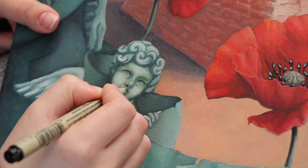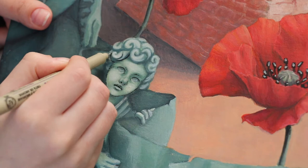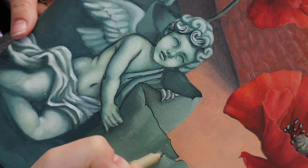So for the border I used micron pens, and I'm using different sizes for different areas of the shading. For the shading around the faces on the cherubs I'm drawing, I used a thinner tipped one. I think this was a 0.3. Is it 0.03? I don't know. It's the one with the 3 on it that's really small. It's not the skinniest one in the variety pack you get with micron, but it's the second smallest one.